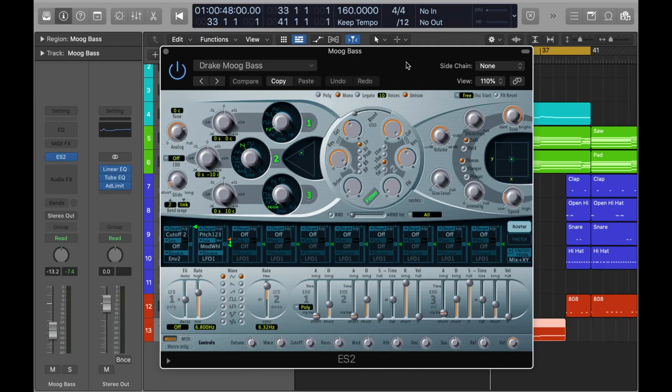For the Moog bass, I'm using Logic's stock ES2 synthesizer plugin. I'm gonna be honest, I don't know what tweaking I did from the initial preset. I just loaded up the initial preset and did a bunch of tweaking. I've had this preset for so long because I made it such a long time ago. You can see it's called Drake Moog bass because when I used to do a lot of Drake remakes, I would use this Moog bass a lot. If you're a Logic user, just go ahead, take a screenshot of this or take a picture of this and basically just copy these settings and you'll get the exact sound.